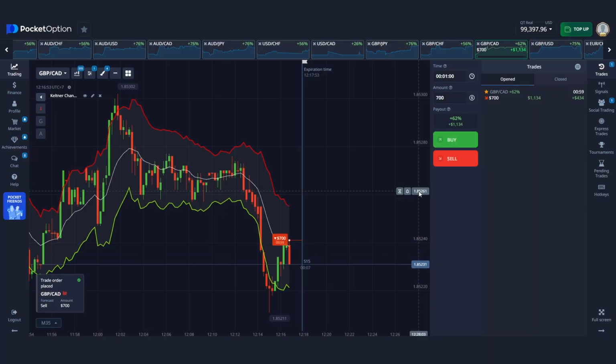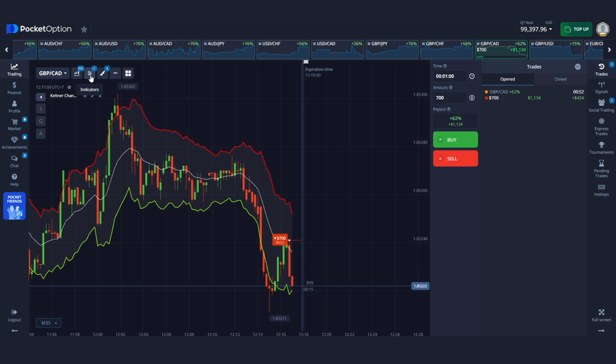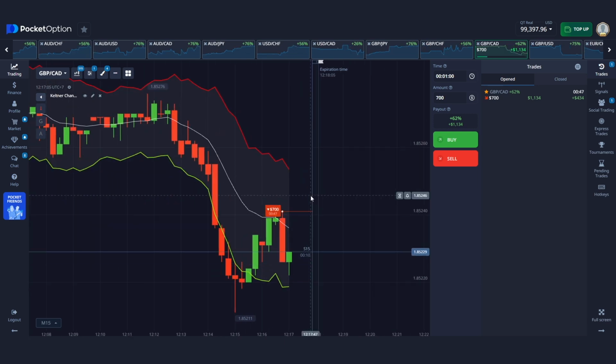The indicator is very simple and is called the Keltner channels. Next we'll talk about its settings, and as for where to add it, I think you'll figure it out. To do this, you need to go to the Indicators tab and add Keltner channels here. We add it and then we'll set it up.